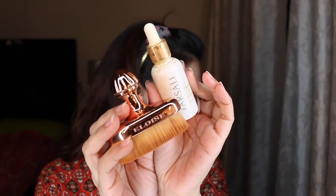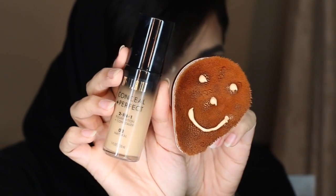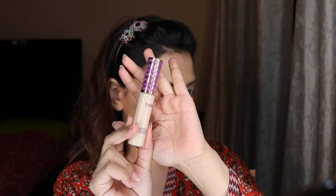Let's kick-start this tutorial by doing our face. I'm going to prime with my Fasari Rose Cool Elixir Oil, dropping it onto my Eloise face brush and applying it all over my face. Next, I'm trying a new foundation I've been dying to try — picked it up on my recent trip to IMATS. It's the Milani Conceal and Perfect two-in-one foundation in shade Zero True Natural. I love this foundation — the finish is beautiful, it stays put, and it did not oxidize, giving a lovely semi-matte finish.